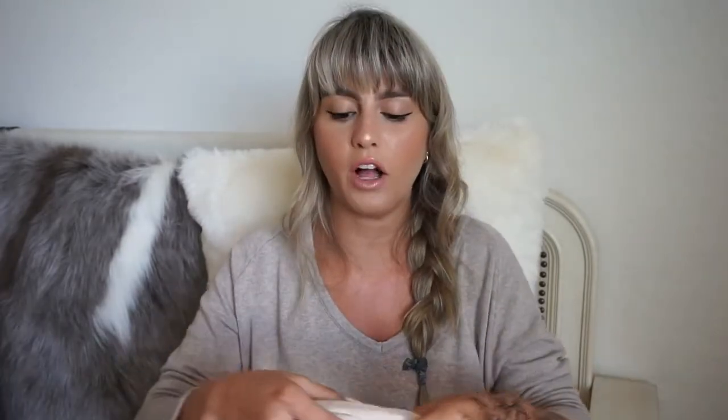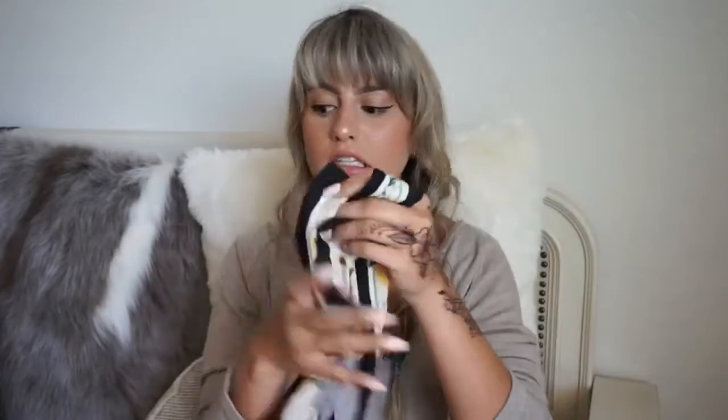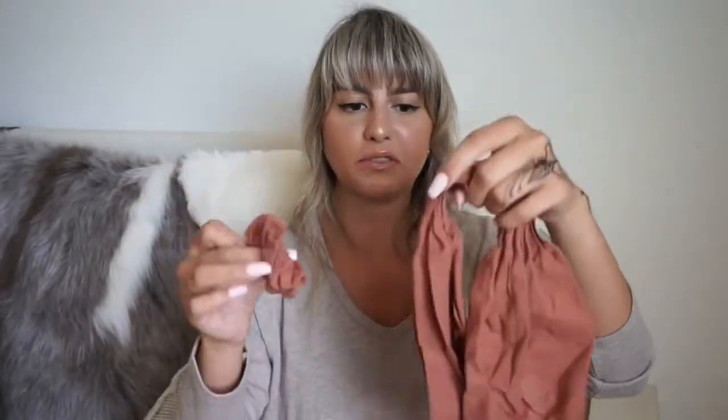A lot of head scarves come in like this weird square shape that doesn't even let you wrap it around your head all the way, but this one's just so versatile because of how long it is. You could literally wear it as a head bow with the bow in the front, as a headband, tying it around your ponytail, your hair bun, as a neck scarf — anything you can think of. I also got one from Urban Outfitters. This is one of the scrunchie kinds — it is animal print. My favorite thing about this one is that you can actually untie it and wear it as a hair scarf or a scrunchie. I also got one from Paxan in a taupe color, and you can also untie them just like the one from Urban Outfitters. Super versatile products.